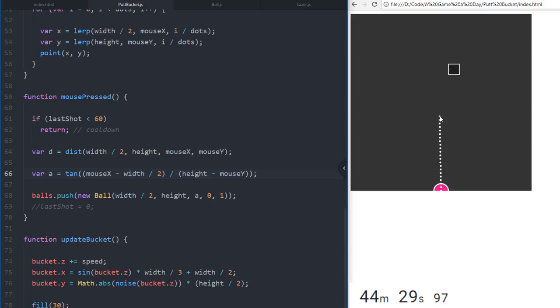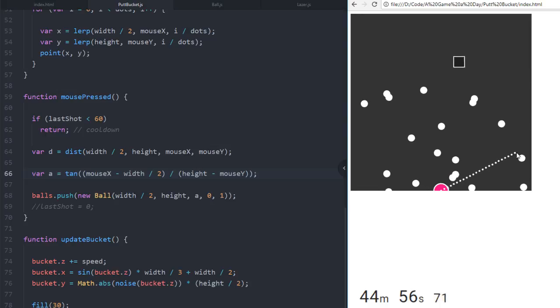So what we could do, if it's at 150, it needs to be negative. So we need to say mouse. Okay, so it does need to subtract like that. If we're over here, it needs to be positive. So I'm trying to find it. Okay, that was interesting. Huh. Look at this.